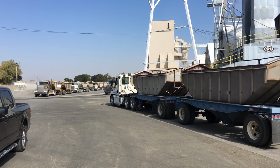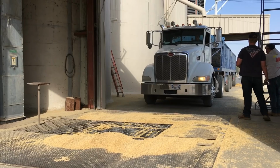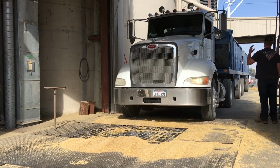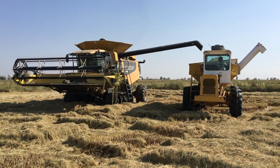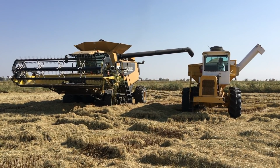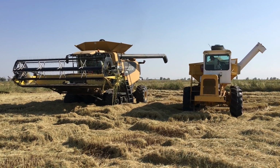The next morning, we compounded the problem at the dryer. As soon as their gates opened, farmers around the area delivered loads after loads of rice that was cut the day before. Soon, in the early afternoon, we were shut down again. The dryer had reached capacity for the day. It's a cycle that continued through harvest. The only thing that saved us from all the extra stress and even more of a potential yield loss is that it didn't rain. Thank goodness it didn't rain.